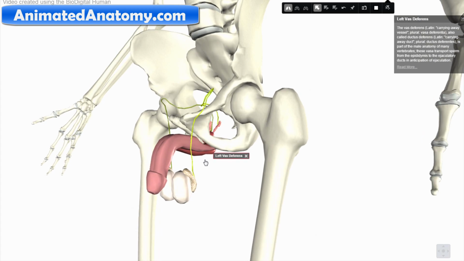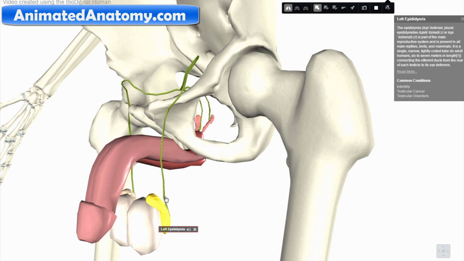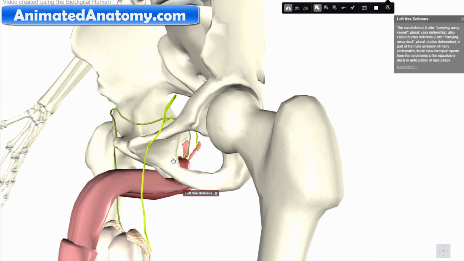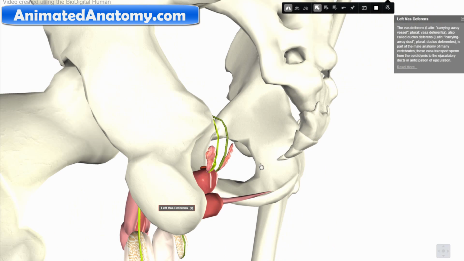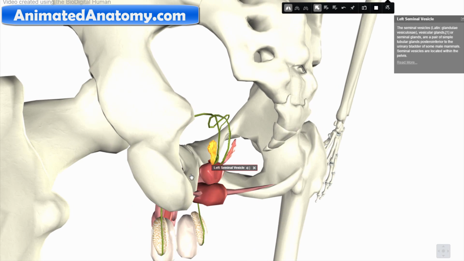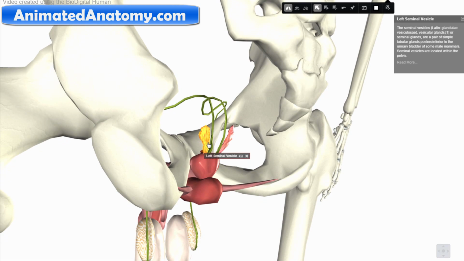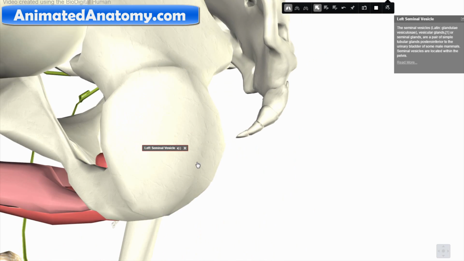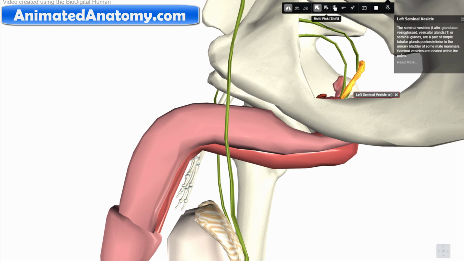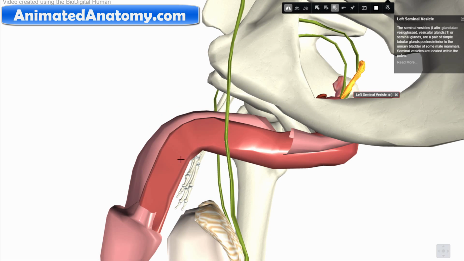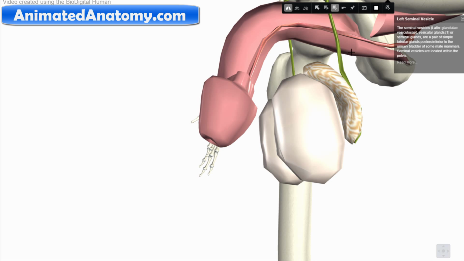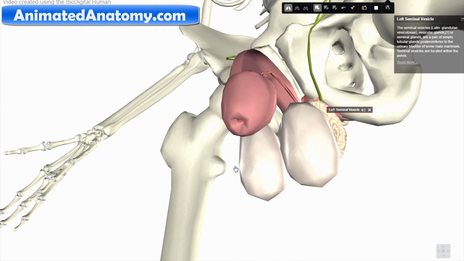So here we can see it in 3D. We have the testicles, epididymis, vas deferens. Here is the seminal vesicle that I mentioned, and both what comes from the vas deferens through the ejaculatory duct inside of the prostate gland, and what comes from the seminal vesicle, get mixed in the prostate gland, and then through the urethra here, through the urethra and the spongiosum body, it exits the penis and gets ejaculated.